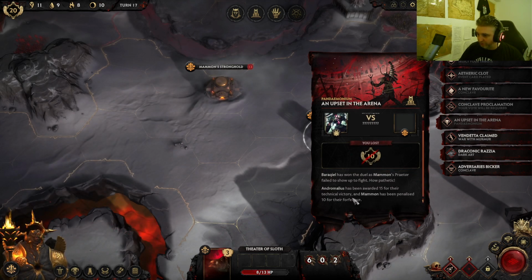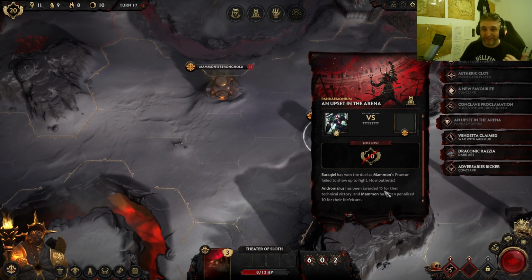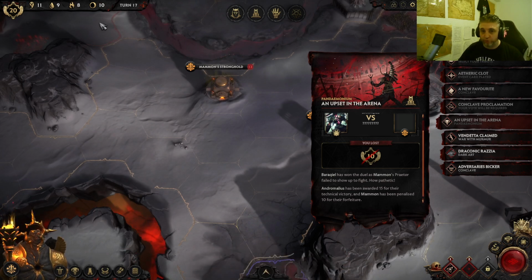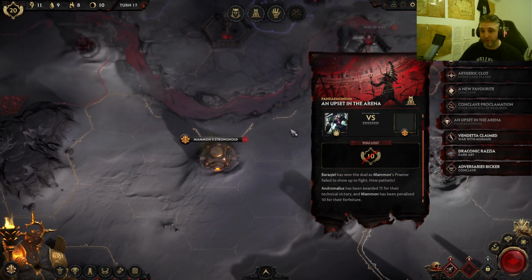victory, and Mammon has been penalised 10 for their forfeiture. So he gets 10 for winning, but then he gets 10 up. I get 10 taken off of me. So I think you lose 10 as like a general. Now, it's not always good to lose it, but if you spend your resources up here buying a praetor, then they lose the duel anyway.